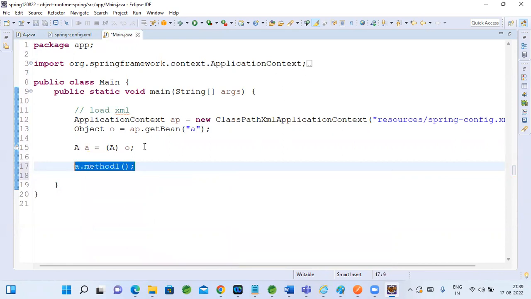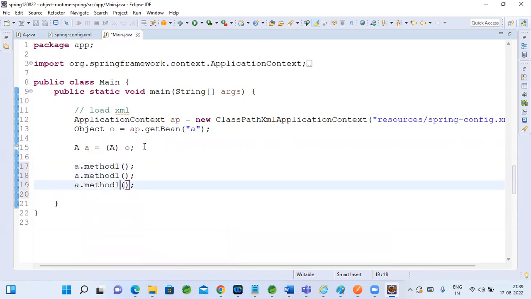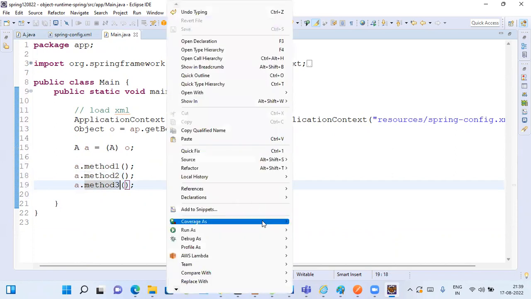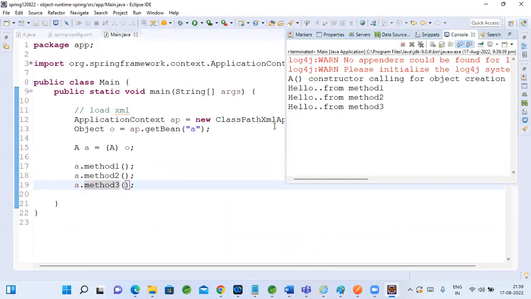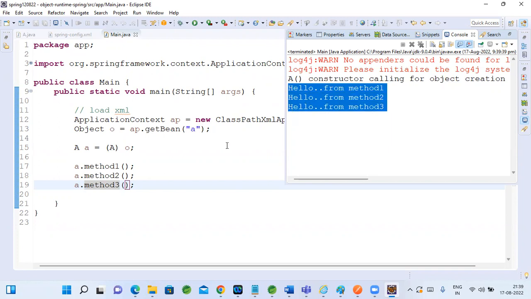Method1 you can execute, method2 you can execute, method3 you can execute. As you have the object, you can call your methods. So this is how it will create the object, followed by getting that object reference, and with that reference we are able to call the methods.